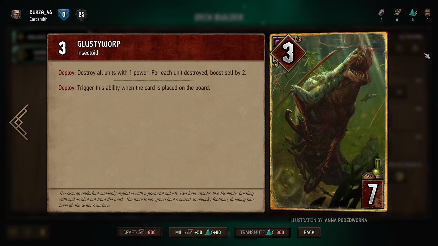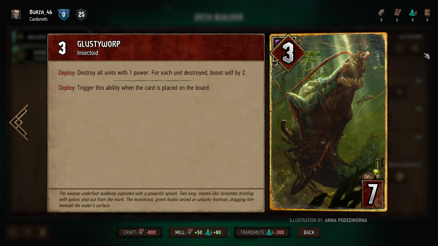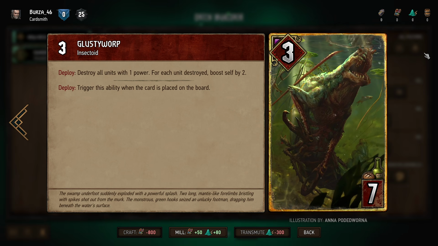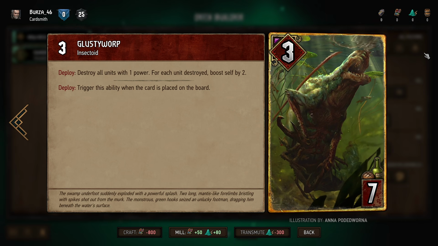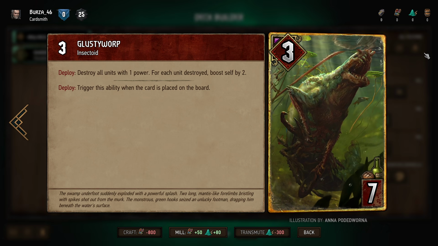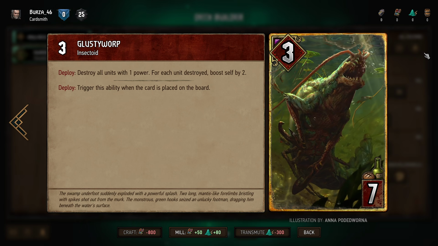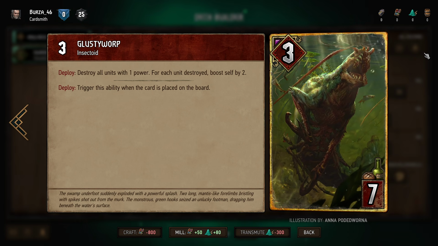That's cool. He works perfectly with Arakases, which are 1 power units right now. So he synergizes with them super well. He can be really powerful. If you're playing Swarm, in the end you can just drop Glusty Warp, and he will be really, really strong. Glusty Warp. I like it. Sounds cute in a way, although it's not cute.